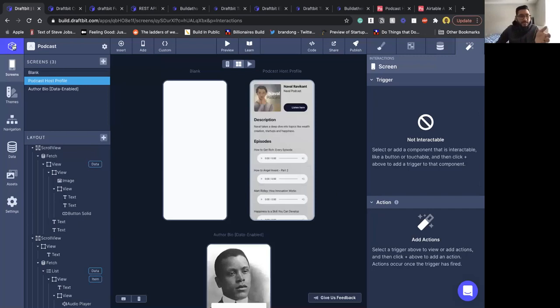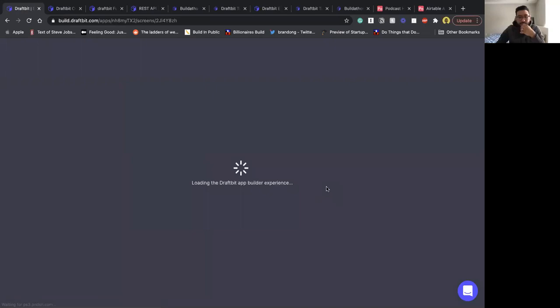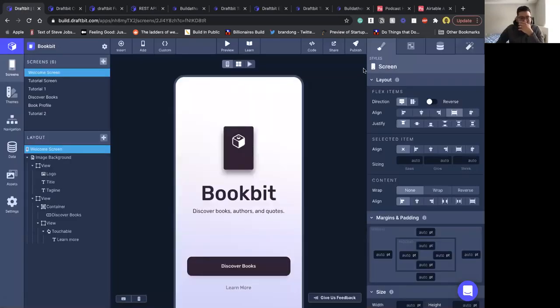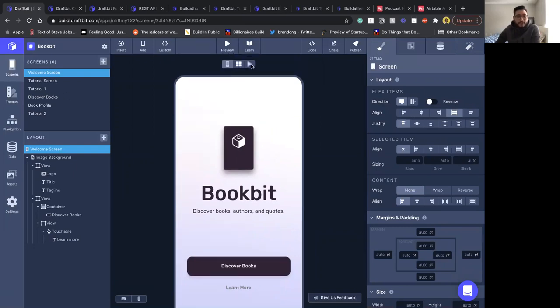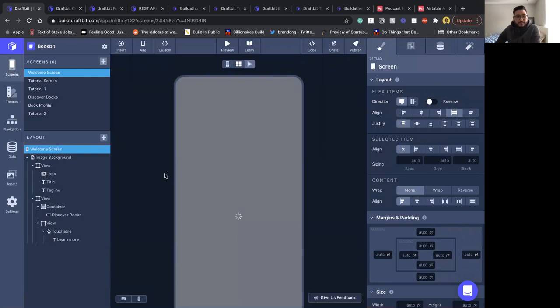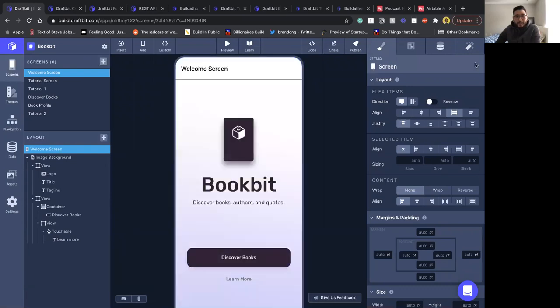Let me show you a real-time example which we did. This is called BookBit, an app where we feature a book and a trending book and so on. Let's go to preview mode. I'll show you in parallel what we built.